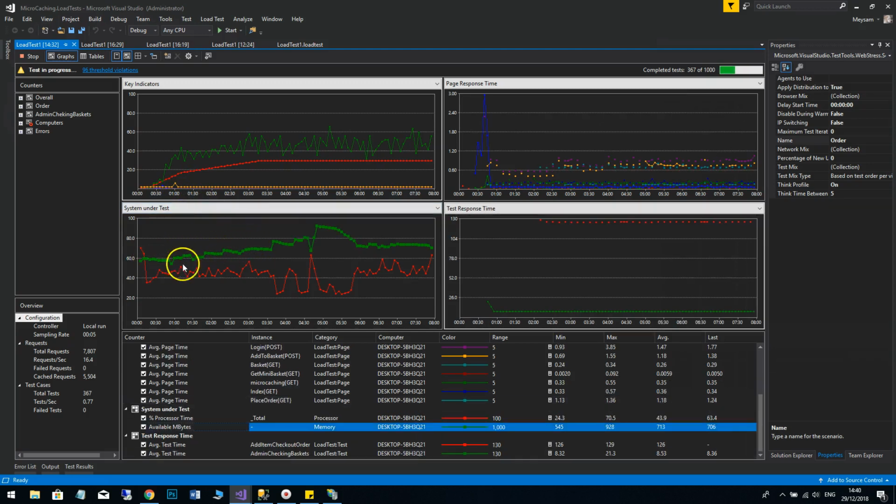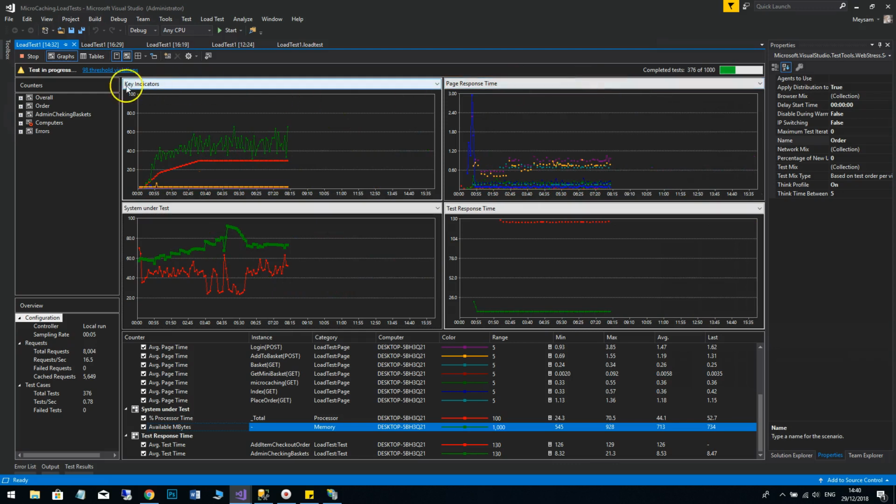We don't have any memory leak. Memory is fluctuating, it's quite normal.